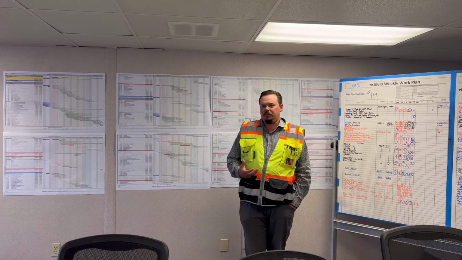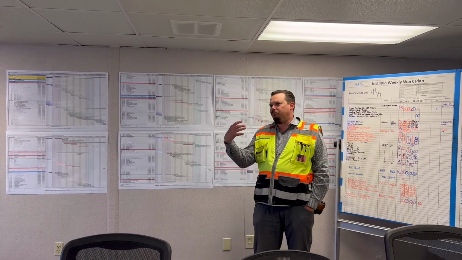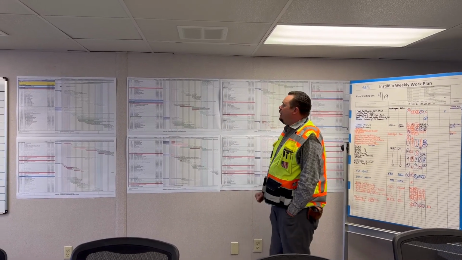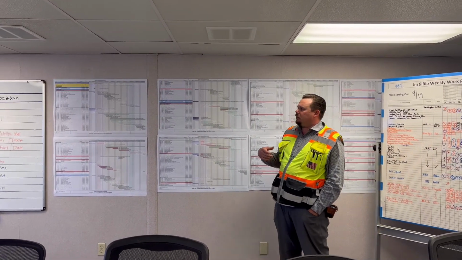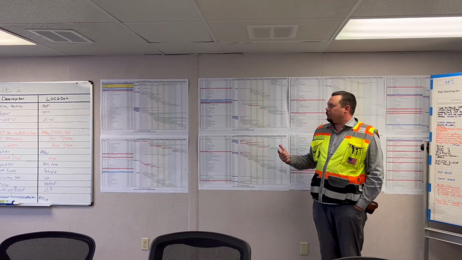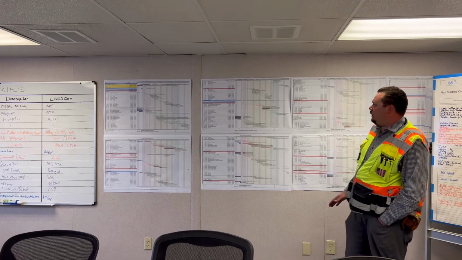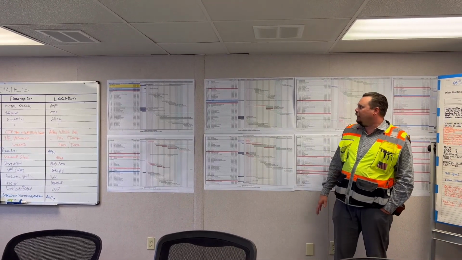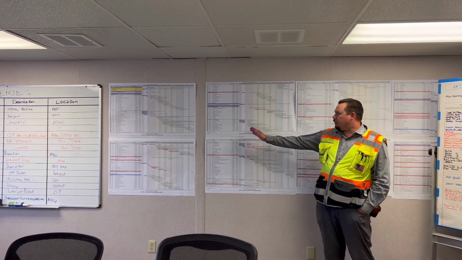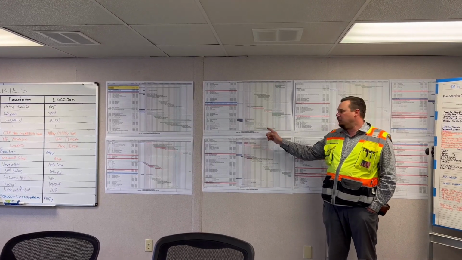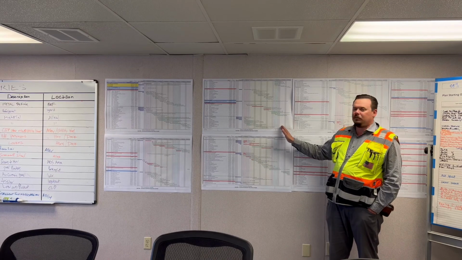What we call the foreman meeting, we like to call the make ready meeting. Typically we start off with safety. We go through our 6-week look ahead, which is what we have posted up here on the wall. The trade partners understand how this works: 1 week out we have our red curtain, 2 to 5 weeks out we have our yellow curtain, and our green is 6 weeks out.